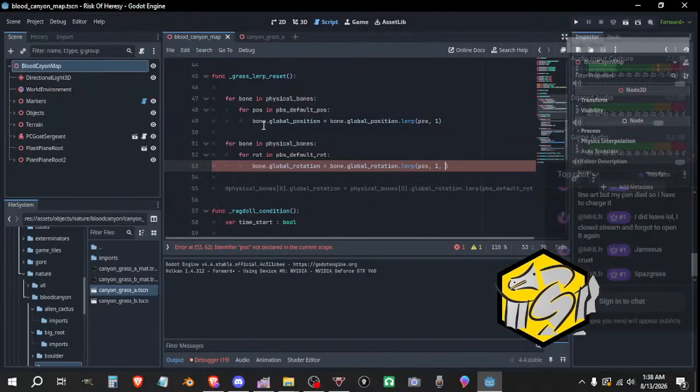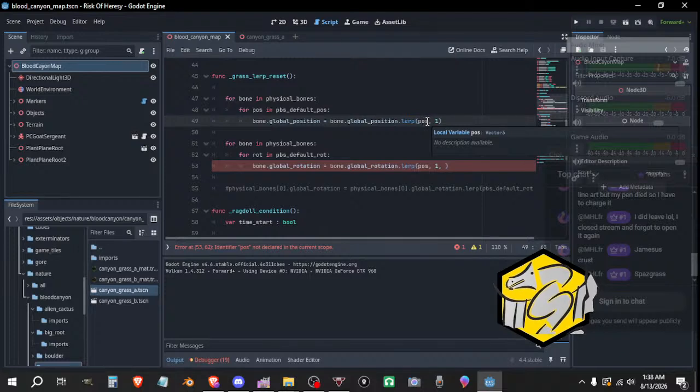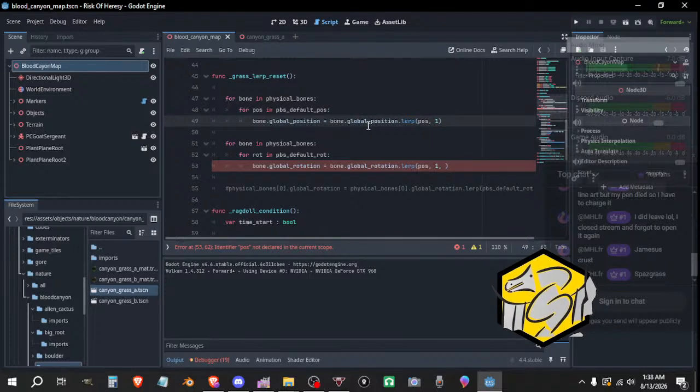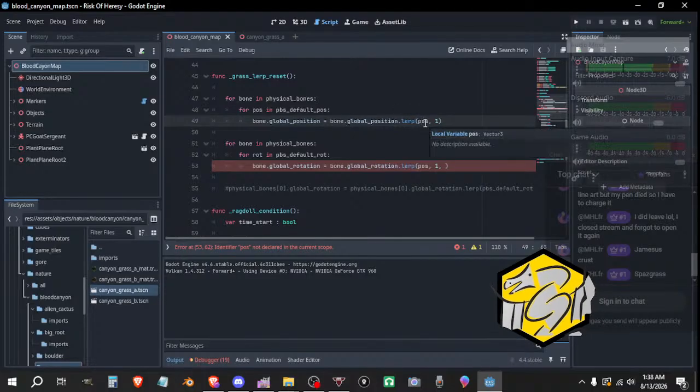Position to alert. Position. So from this position to this position.